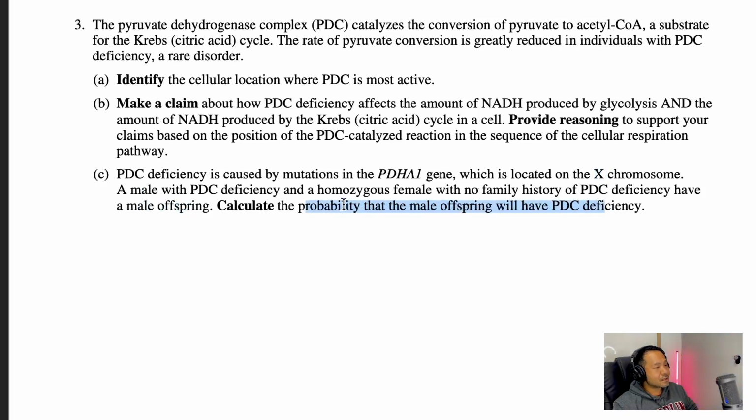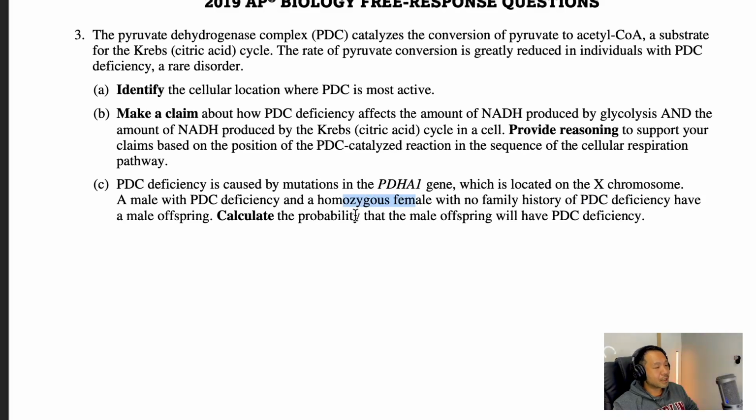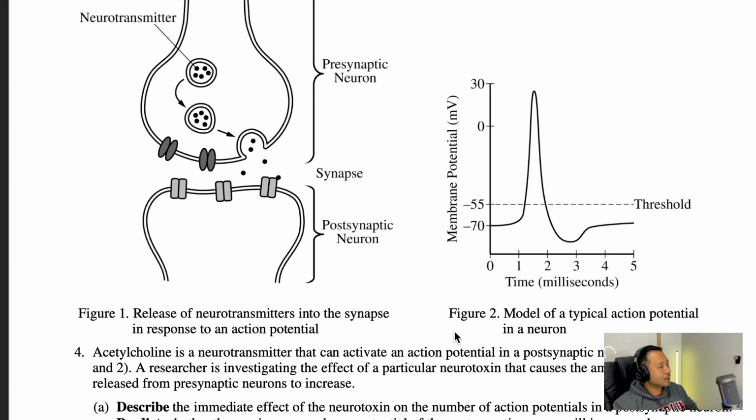And this is 0 because there's no family history of PDC deficiency. If they tell us that the mom has a father who had PDC deficiency, then she for sure is a carrier, as long as she herself does not have that disorder. She's a carrier, and then the rate here would be like 50%, right? But no, that's not the question. So we're going to go with 0%, and that'll be the cleanest answer for number 3. Cool. Let's go to number 4.